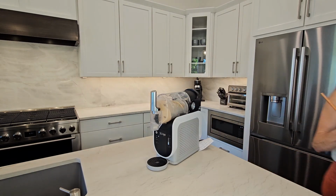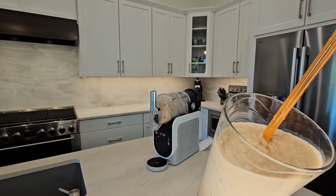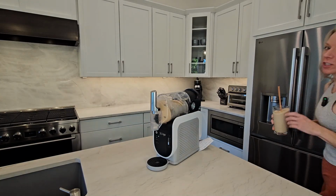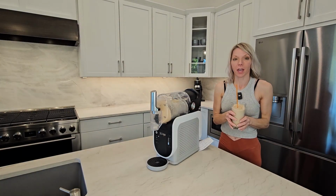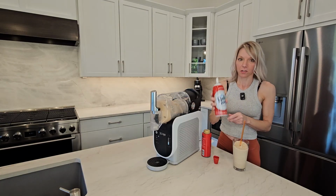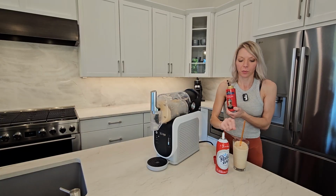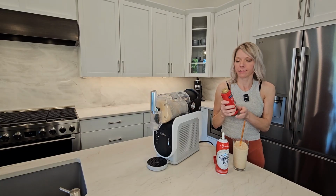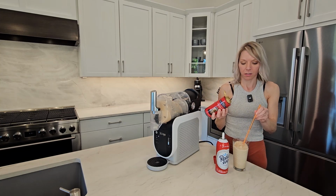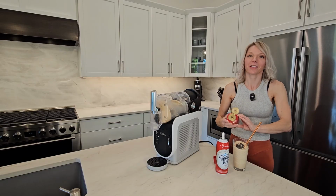All right, so let's check out the texture and the consistency. Kind of looks like a milkshake, but it has a little more icy texture to it. All right, so as I mentioned, not a big coffee fan, but I do like pumpkin spice. So I'm gonna obviously use the Ready Whip, but I'm also gonna put some chocolate on it. I mentioned you could sprinkle this with some pumpkin spice. I don't have any of that, so chocolate's better anyway. So put some of that in there. Oh gosh, that's a lot, but that's okay.